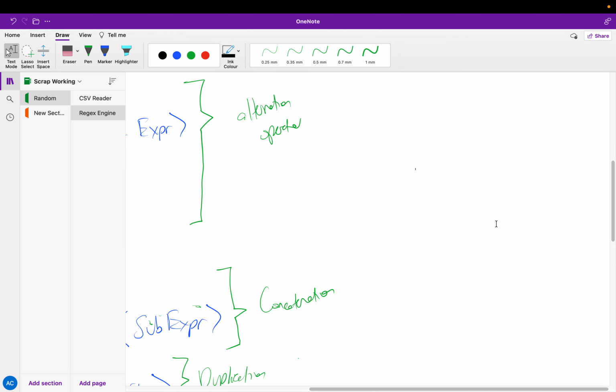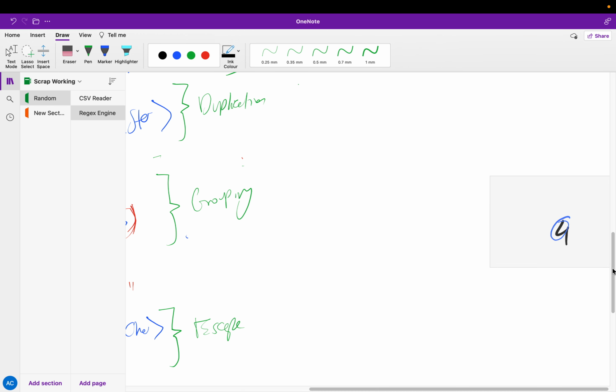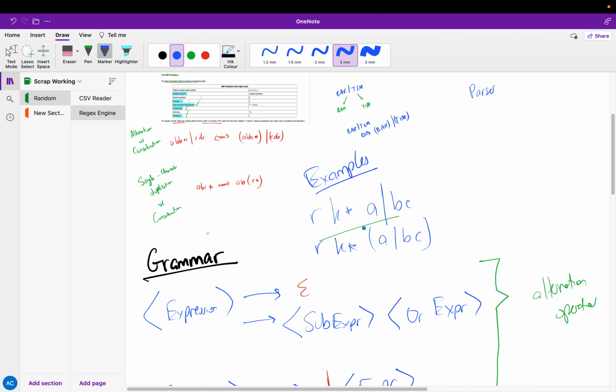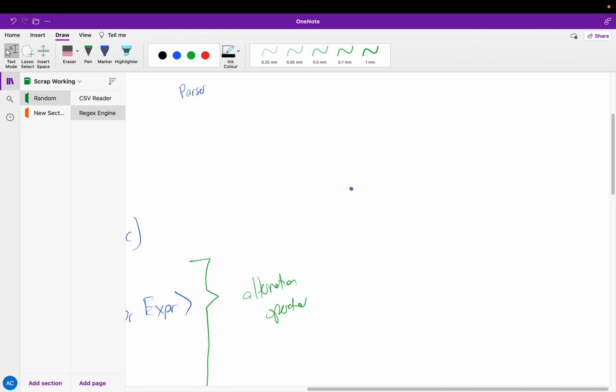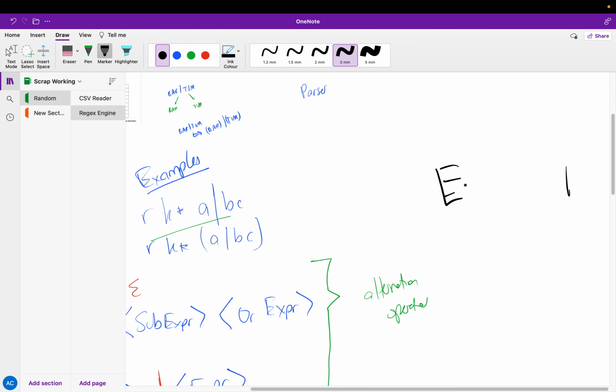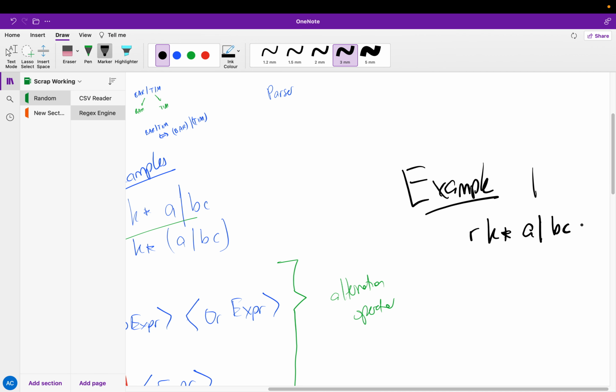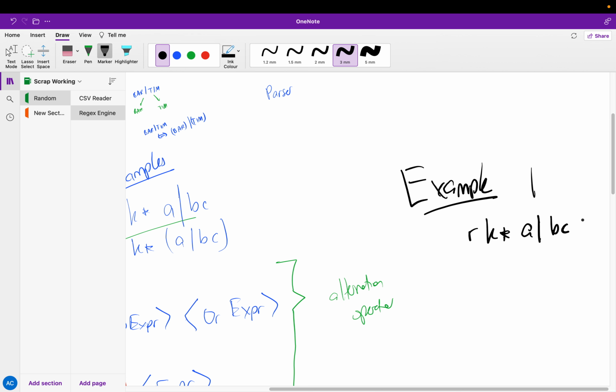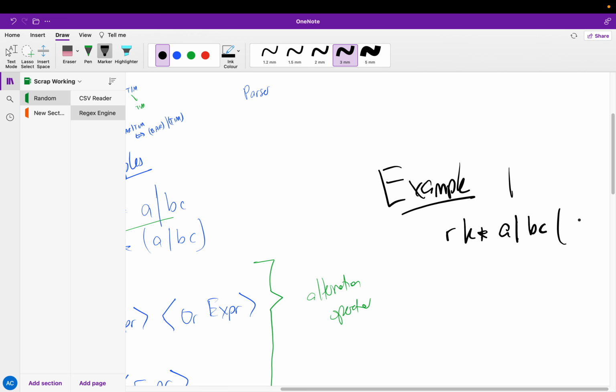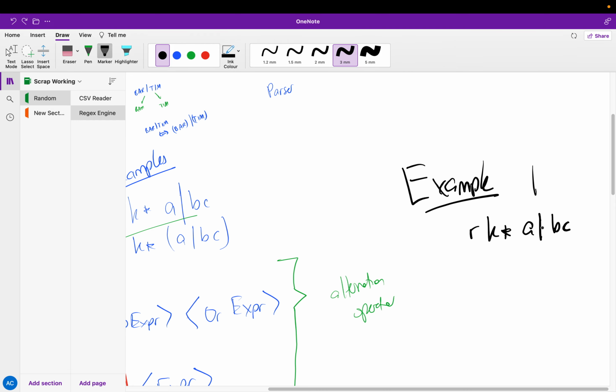Okay, so imagine you have, as an example, let's say you have an expression R K star A slash B C bracket. I don't know. Let's just do that for now.